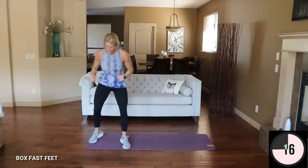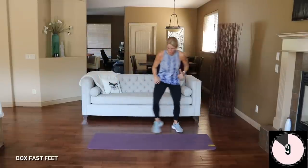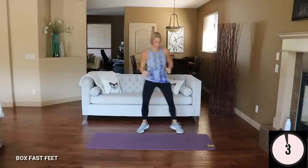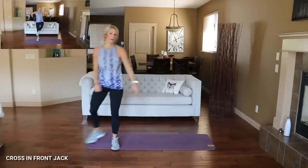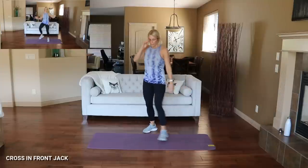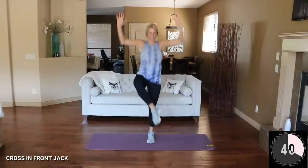Cross and front jack is next. It's our good old lady move. Some of you were born in the 80s though, and you don't know what I'm talking about. Okay, mod here. Otherwise, alternate legs.